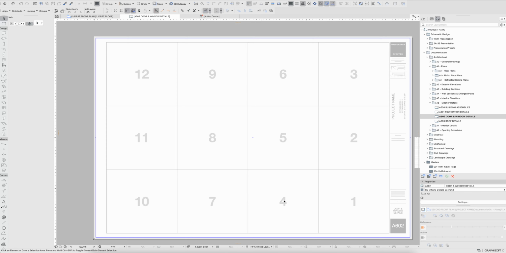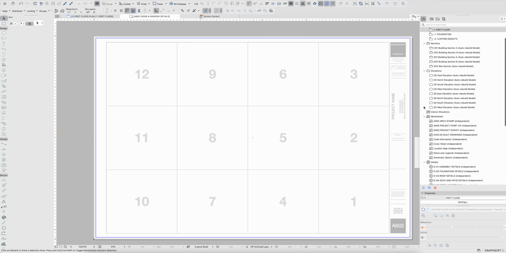Okay, we are going to take a look at detail creation, management, and organization concepts in this session. First of all, there are many ways to manage and build out a set of details in ArchiCAD. This is going to illustrate one way. I'll try to hit on the advantages and the methodologies and the system and the concepts here. Using this method, I've often referred to this detail method as the sea of details method.